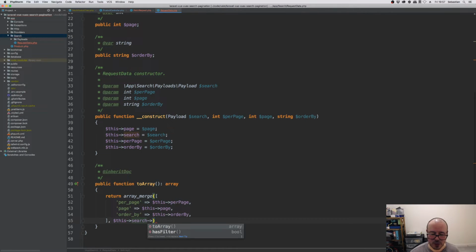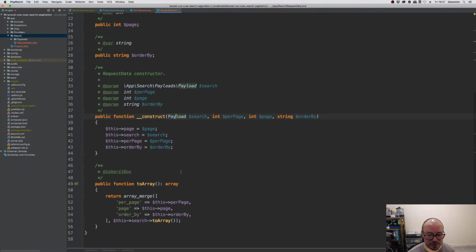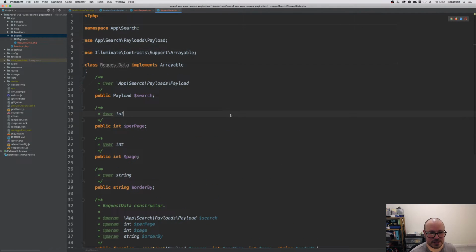This class we know will have toArray method because this payload implements arrayable. So whichever class extends it will have to have toArray plus this has filter contractual requirement. So we are going to merge these indexes with whatever we have for the search for the given payload implementation. Okay, so that's our request data class.